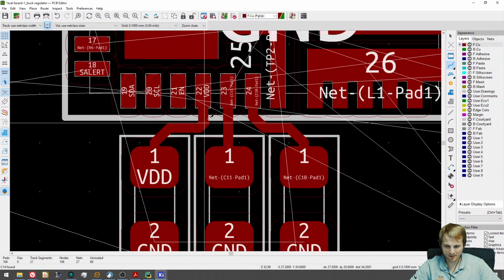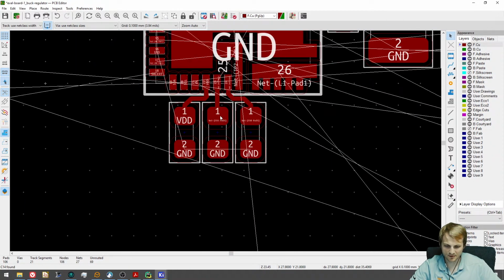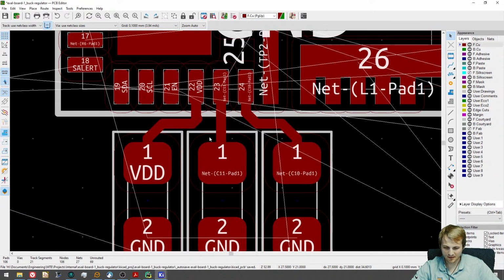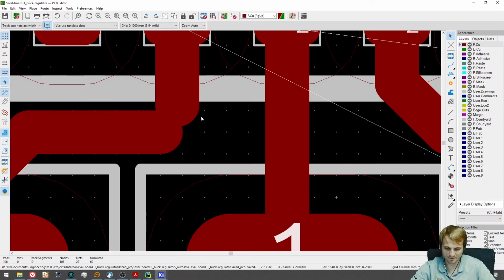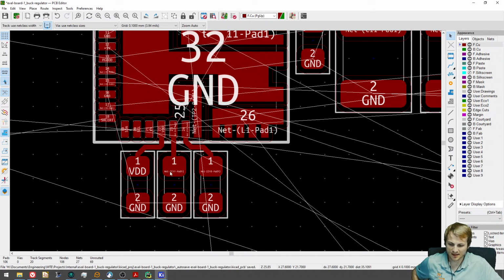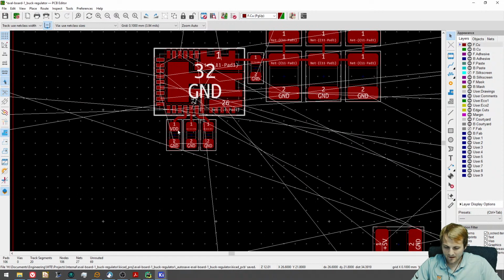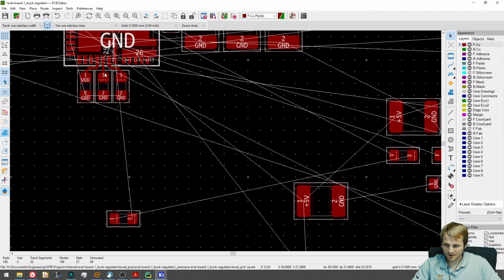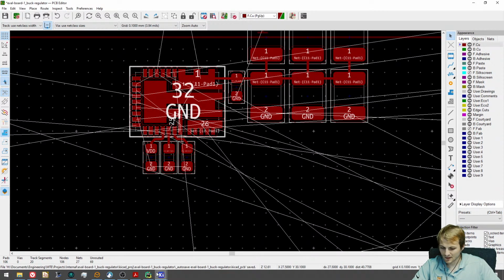Realistically, probably should have gone to 0402s. I didn't realize that this was going to be this tight. And that might be something we do down the line. I'm not sure yet. But typically when a layout gets this tight, I'll switch over just because that would cut this space like by half. Okay, and we're going to have to save room for VDD because that goes to one of our jumpers. But for now, that should be fine.